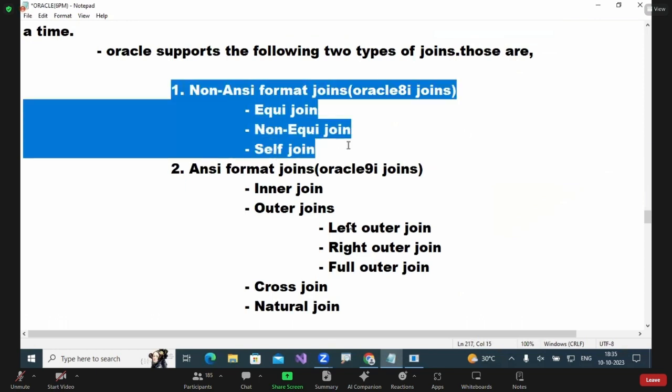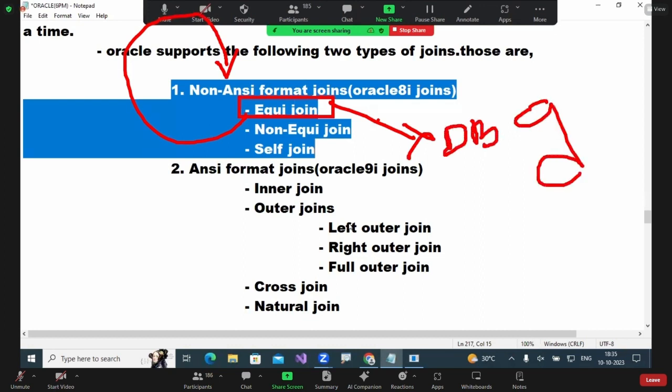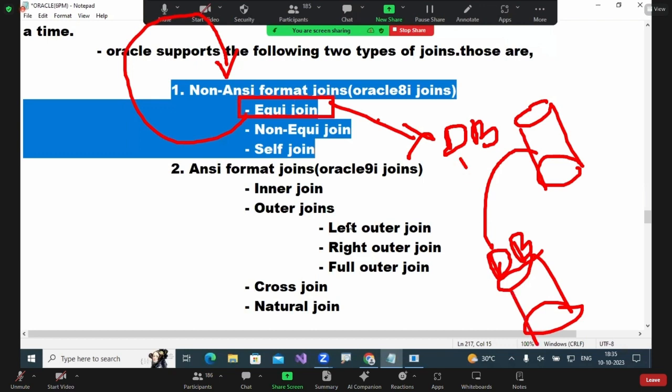Non-ANSI joins have some drawbacks. What is the drawback? Non-ANSI joins are not portable. Portability means we can move from one place to another. Suppose you write your equijoin statement in non-ANSI format in one database, and you want to move the same statement into another database; then it is not supported.